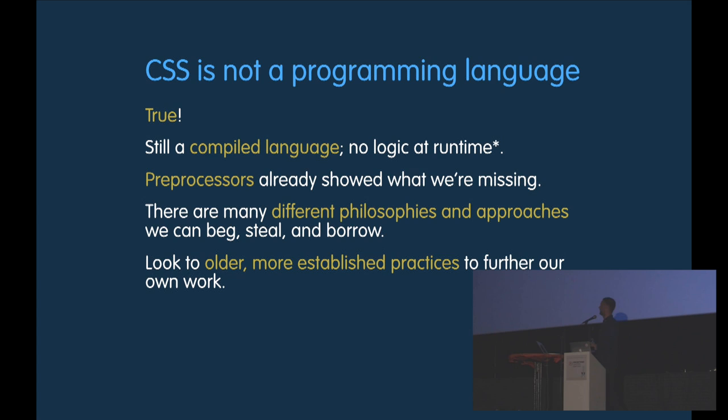Designers look to nature, right? Or architects might look to nature for inspiration there, or to certain works of art. As front-end developers, it's really important to realize that people have been solving more complex problems for a lot longer than we have. Don't be ashamed or scared to beg, steal, and borrow from that part of the industry just to make our work better. Sure, it's a little unconventional. It leads to CSS that we're perhaps not used to writing, but it makes us much more effective and much more pragmatic. So with that, I just want to thank you all for your time.